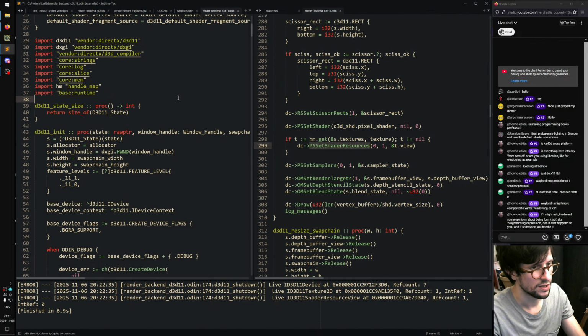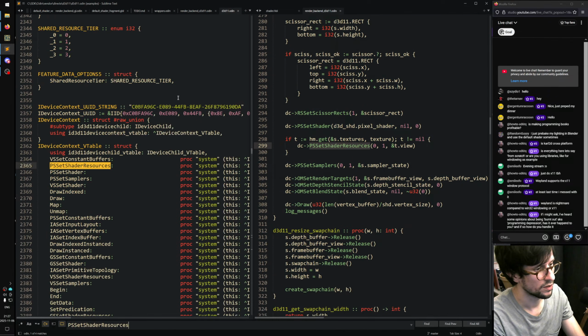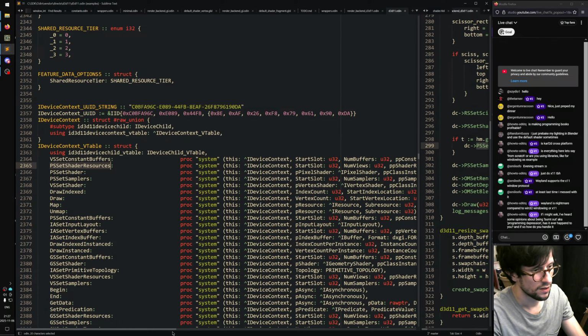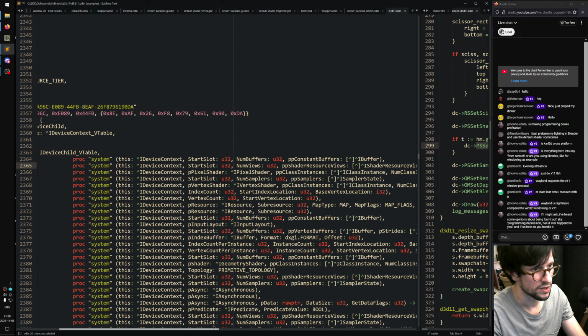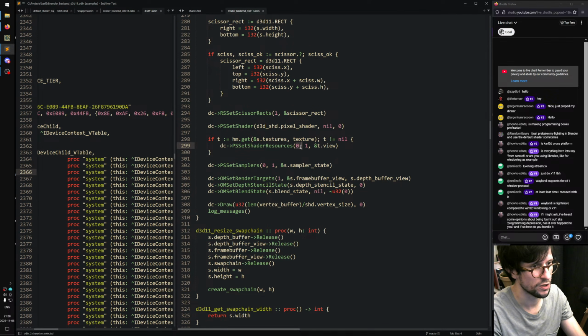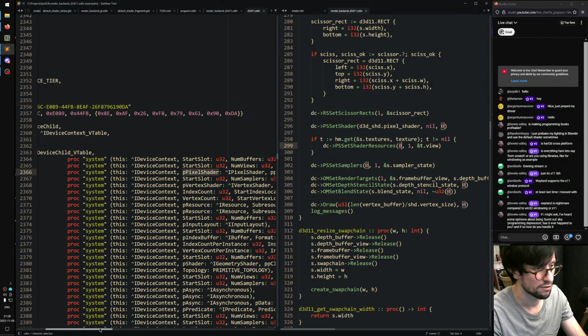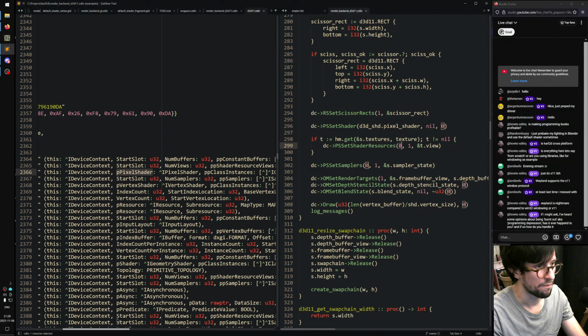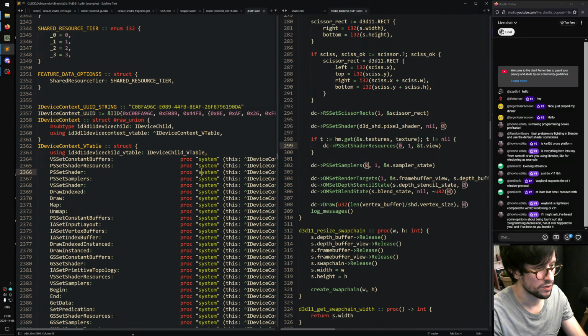So it takes that one and it sets it. And this thing, if we go and look in here, is PSSetShaderResources. It just says start slot and how many views. So start slot is 0, and that's just because it's currently hard coded to take the first SRV slot, I guess. And then it sets the sampler as well. A sampler is the thing that decides how it's gonna fetch information from the texture. Is it gonna use some kind of filtering, and so on.